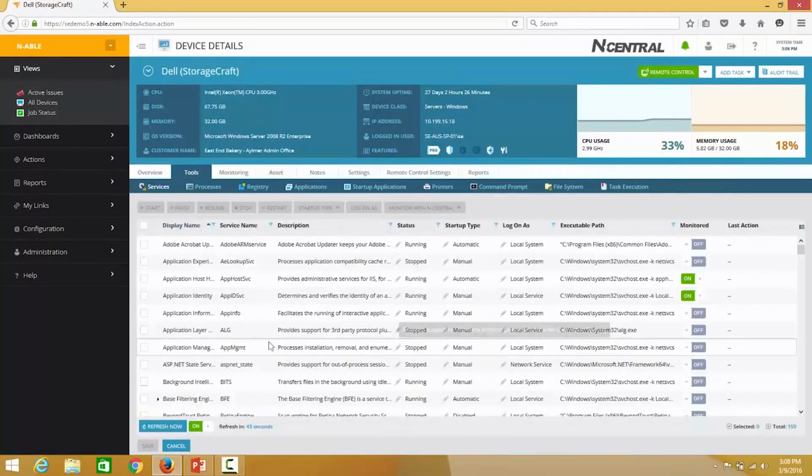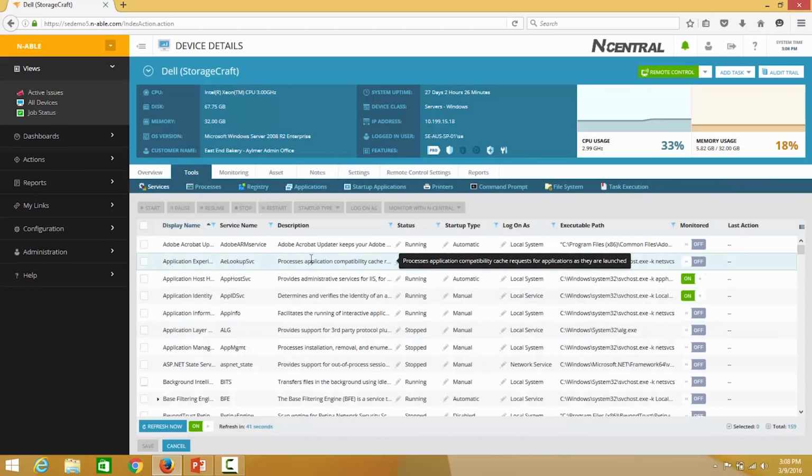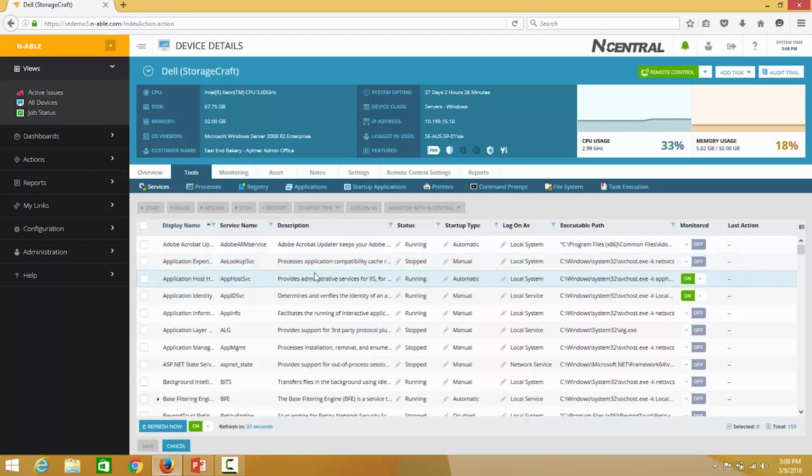All right, and the next thing I'd like to show you is this tools menu. So what you're going to be able to do here is a lot of management remediation functions all behind the scenes without affecting the end user. So the key to that is that your service delivery becomes where you're not affecting the end user session. So the cost of your service delivery isn't twofold, where they have to pay for your service as well as the cost of the downtime of the end user.